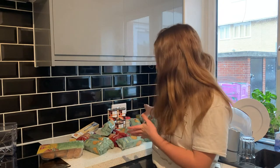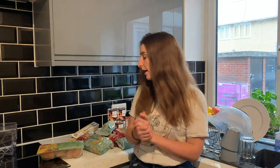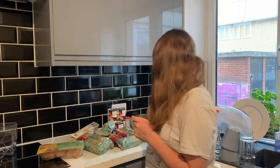Now I'm moving on to the lolly cake. Lolly cake keeps really well in the fridge, so I thought it'd be an easy one to prepare early. I had to buy about 2 shops worth of all of their gluten-free digestive biscuits. Usually with lolly cake, you make it with malt biscuits. Obviously malt contains gluten, and I'm yet to find a good enough substitute for the malty flavor. But I've used these biscuits so many times to make lolly cake, and my New Zealand friends have all said it tastes exactly the same. So I'm just gonna go with gluten-free digestives today. But yeah, now I've got to crush all of these.